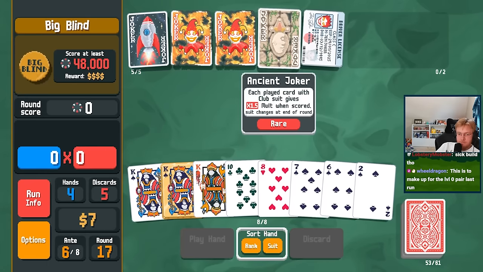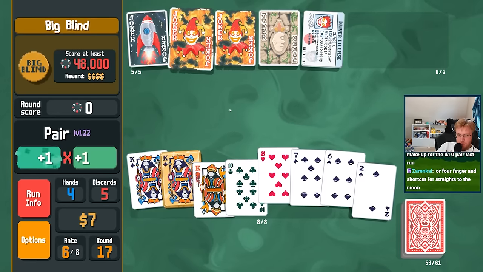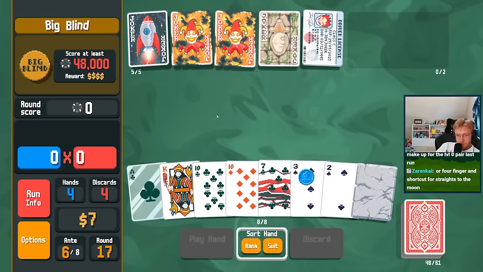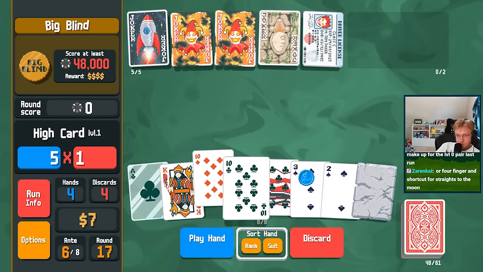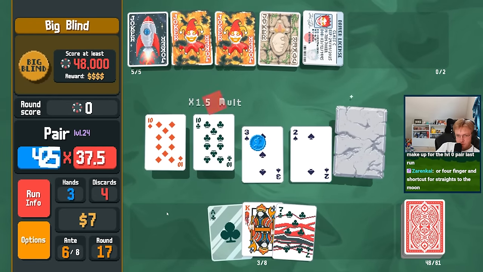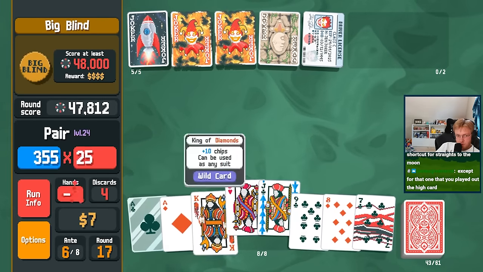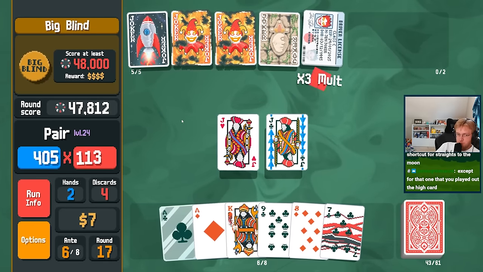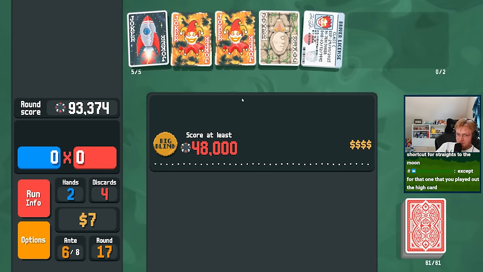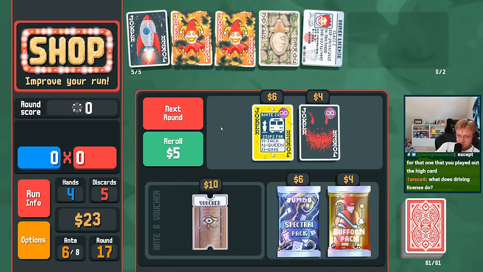We have been lucky to hit a pair on every single starting hand, which is pretty good. Oh, that's so close. Except for that one. True. Every single one but one. I think we can just win with this. And we got our driver's license. And the rocket stacking up.